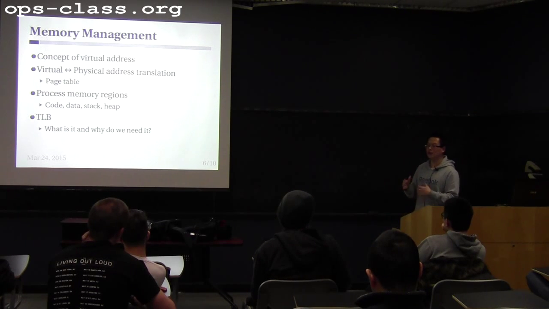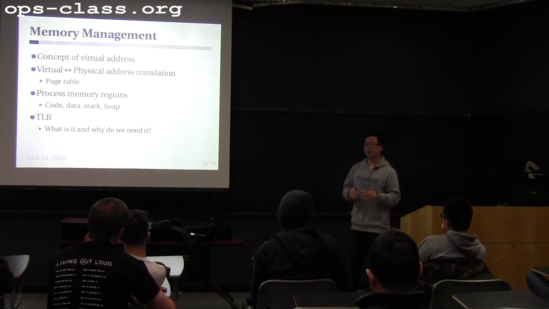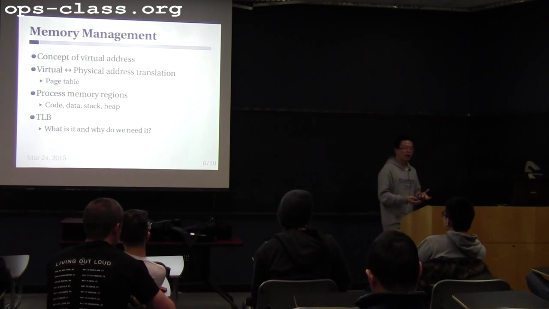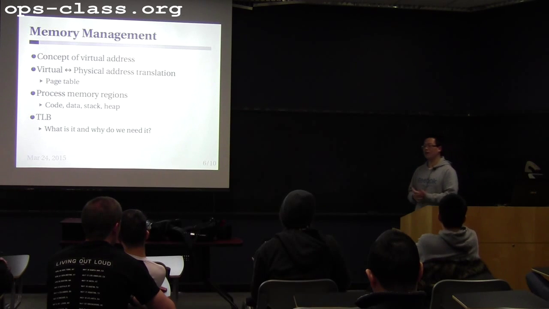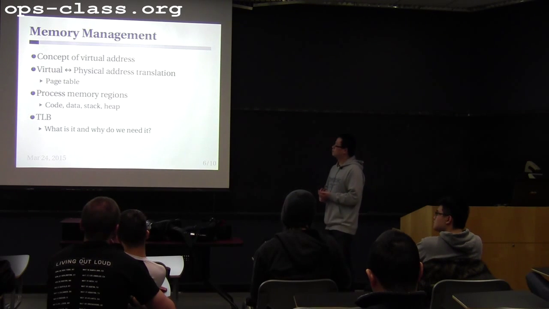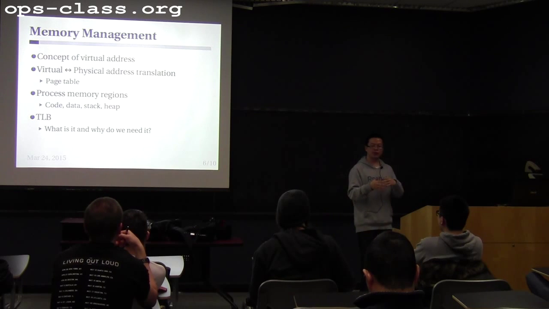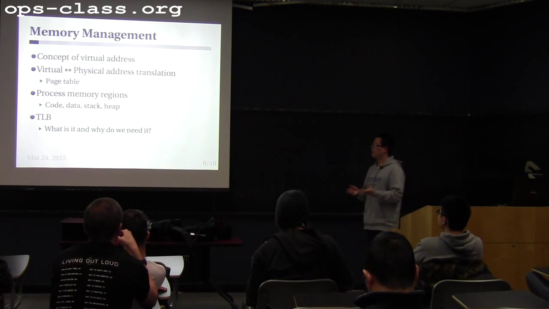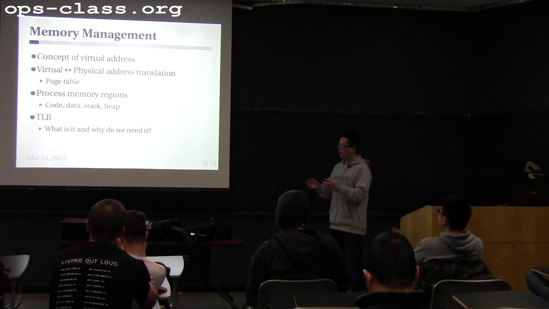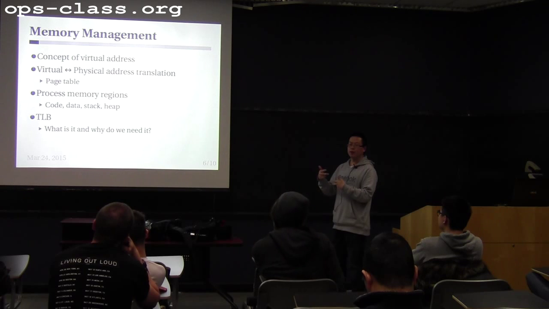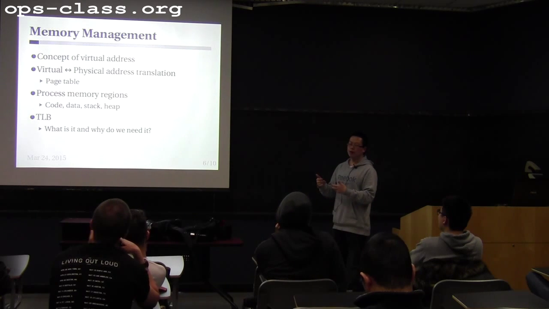Another way of doing this translation is, instead of using a page table, you use a segment table where each segment can have a variable size, right? And again, that approach has its own advantages and disadvantages. So you need to get familiar with what's in the address space, right? We have the code segment, which is the user program code, of course, and we have the data segment, which is the static data that's declared in the user space. And we also have two dynamic regions, which are the stack and heap, right?